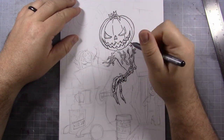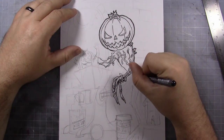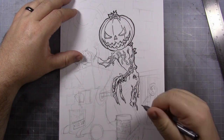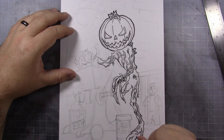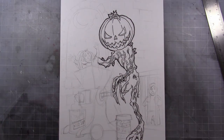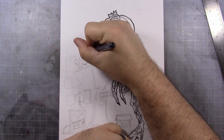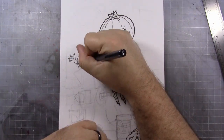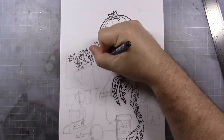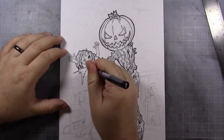I want to see you guys color it and send it back to me. And we're going to have ourselves a little bit of a coloring contest. Now, I don't know how many people are going to join into this. I may get nobody, I may get one person, I may get a hundred people. I don't know — that would be wonderful. But either way, if you'd like to join in, just check the description. All of this information will be down there as well. You can access the drive, you can print out the PDF or you can color it digitally, however you want to roll with it. You're going to send me a picture of it colored by October 27th, 2018. So you've got a little more than two weeks to finish this guy up. Then I will announce the winner shortly after that, and whoever wins is going to get a little goodie bag mailed out to them if they so choose.